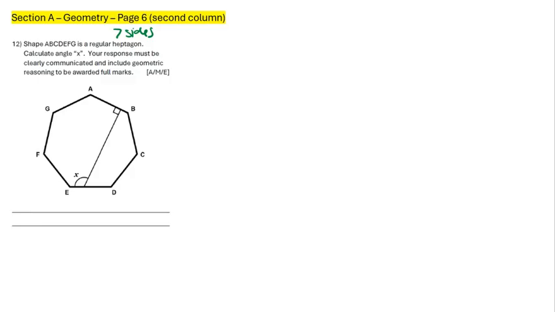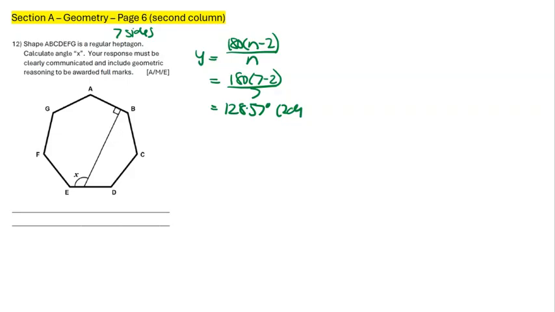So to find out the internal angles of a regular polygon, I need to find out the total internal angles. So the total internal angles is 180(n minus 2). And then I need to chop it up evenly into n number of sections. In this case, it's 7. So I'm going to take away the n's, put in 7, and that'll help me figure out each of these internal angles of that heptagon. So we've got 180, there's 7 sides, so it'll be (7 minus 2) over 7. And when I do that on my calculator, I get 128.57 degrees, and I had a 2dp rounding.